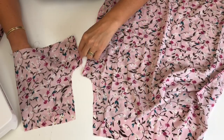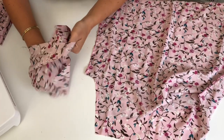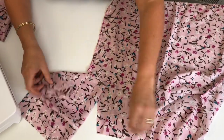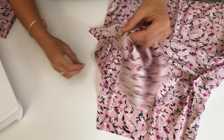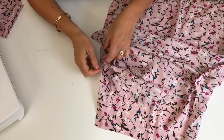So when you've stitched your sleeve, you'll notice like this, one side is higher than the other. That's right, because the back is going to be higher than the front. We want to turn this sleeve so the right sides are facing out, like that, and then we're going to put this into place on our top. So this is our armhole here. We're going to open that, and I'm going to line up the underarm seam of our sleeve with the side seam of our top, and just put a pin to hold that exactly on the point of that seam.